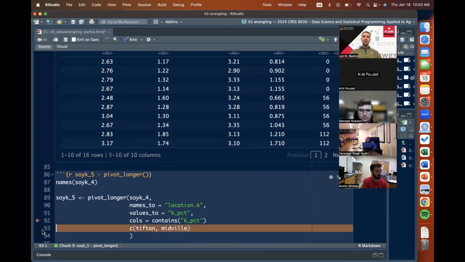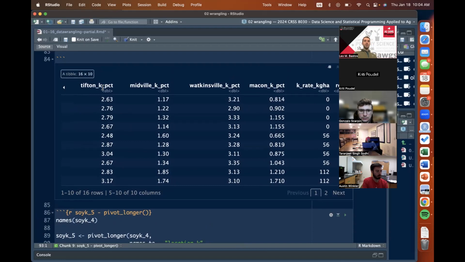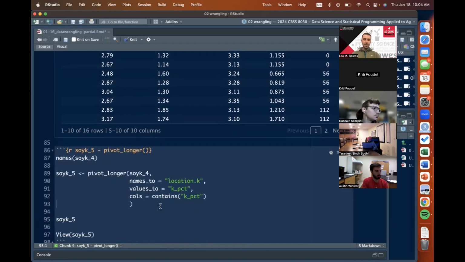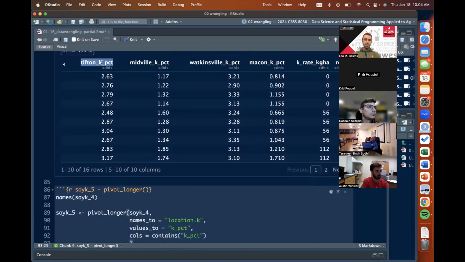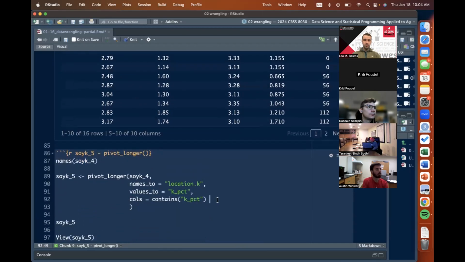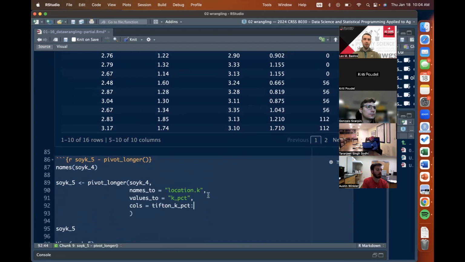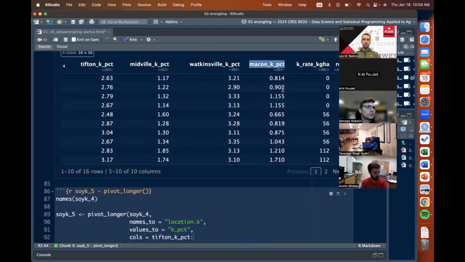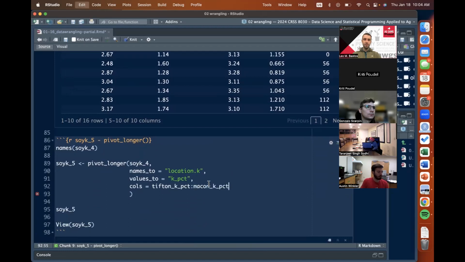Or if they are consecutive columns, and here they are consecutive, Tifton, Midville, Watkinsville, Macon, there's no other column in between them, you could have said here, starting in Tifton, and then using the colon notation like we saw for numbers in the intro until Macon. So this would basically unfold starting here, ending here, and everything in between. So we could also do something like that. Thank you. I was just curious. Yeah, thanks for the question.